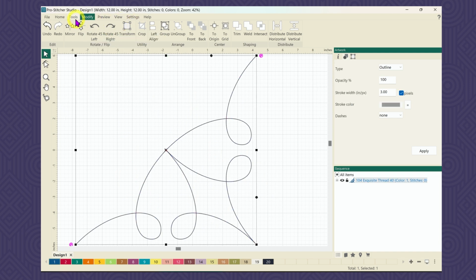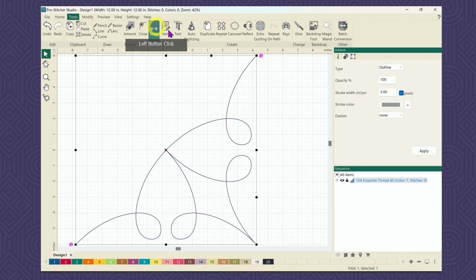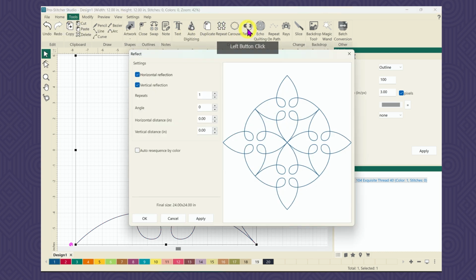And then reflect again, right? Go back to our tools. I was going to say rinse and repeat, but it's rotate and reflect. So rotate, reflect. Okay, how's that one looking? I'm really liking that. Once again, I can see how that's actually going to really fill the space. Yep, I think I'm liking that one.